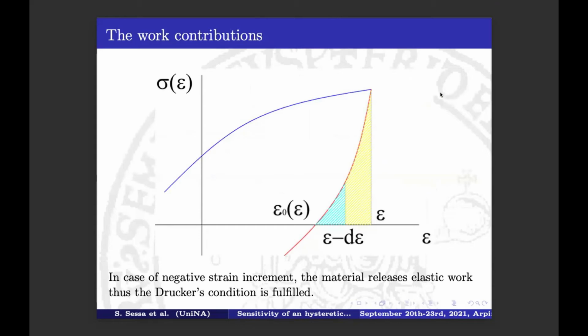So we have to check, for our parameters, what conditions I can enforce on the parameters in order to ensure the compatibility. In case of negative strain increment, this is trivial, because if we pass from this equilibrium to this one, some part of the elastic work is released by the system, and so trivially the increment of inelastic work is 0.